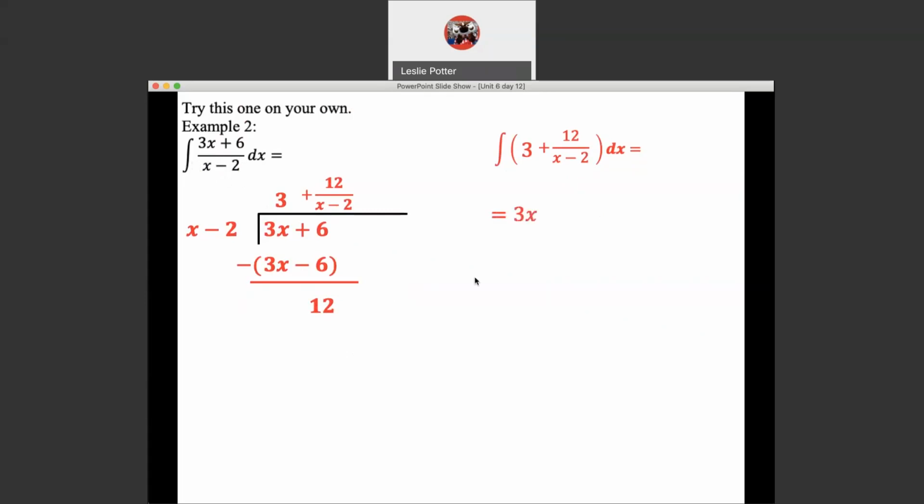So doing the antiderivative here, this is 3x. We're going to pull the 12 out. When we pull the 12 out, it's going to be 12 natural log of x minus 2. And then the derivative of x minus 2 is 1. So we're dividing by 1. So I didn't bother to put that fraction there. And again, that's doing that whole chain rule thing kind of on the quick, so to speak. And then plus c for your antiderivative constant of integration.